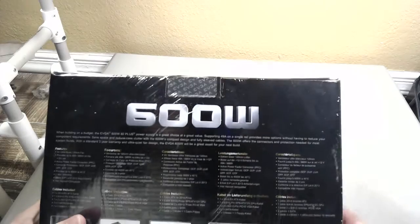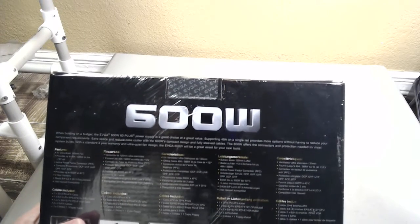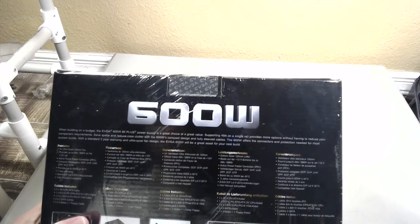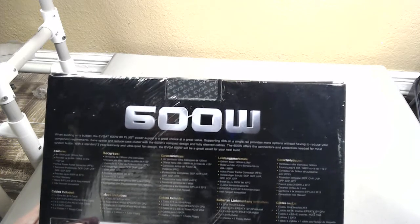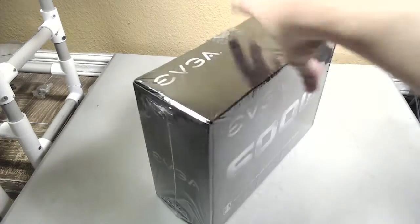You can see here it is 80 Plus certified at the bare minimum level. 600 watts is really not that big of a deal as far as your efficiency goes. If you're setting up a Bitcoin mine and getting 1200 watt power supplies, then you want the really efficient ones, just because of basic thermodynamics. You're getting rid of heat out of a certain space.